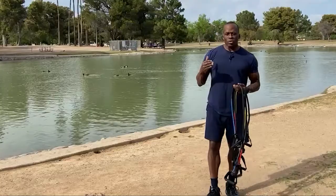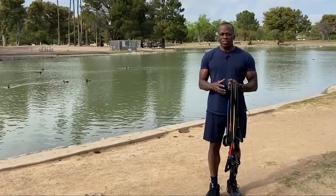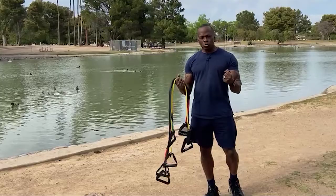With bands, you're not going to really build a lot of muscle — you're not there to bodybuild. Bands are great for building tone, endurance, and strength, and give you that whole sleek look. When you want to build muscle, you're going to go to the gym for heavy weight lifting. But bands are going to get you conditioned and give you that nice, toned, defined look.